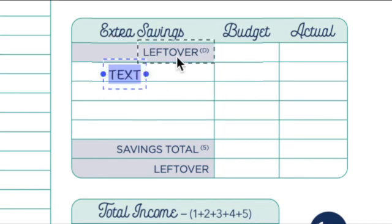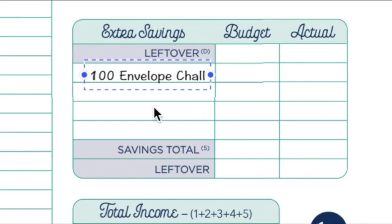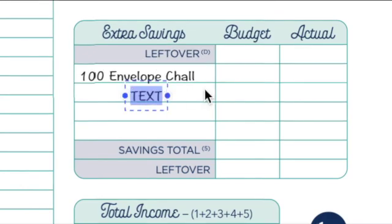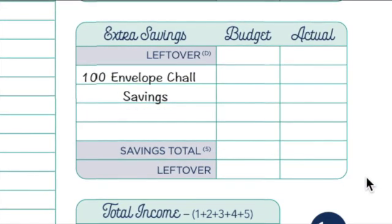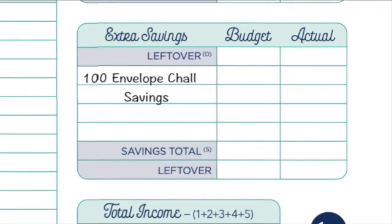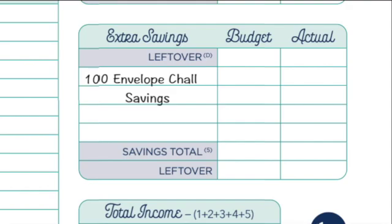And the final section is dedicated to our savings and any savings challenges you're participating in. Right now, I'm working on, of course, my bank savings, which I have a nice little something stashed aside. And I decided to participate in the 100 envelope challenge. So once all of my debt is paid, I'll be able to participate in more savings challenges since I won't have the debt cloud raining on my parade anymore. As of right now, she's doing fine. These two challenges are suffice for me. I'm starting off slow, but once everything is cleared, we're going to be adding some more stuff on just to see how much we can save.